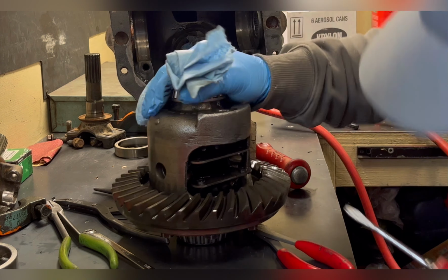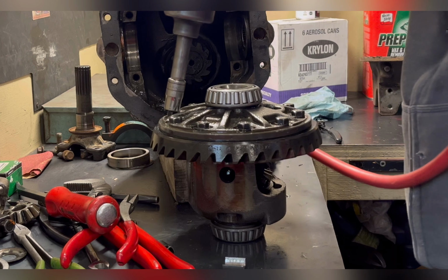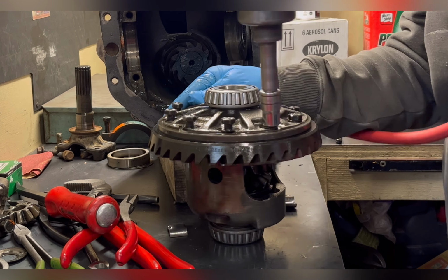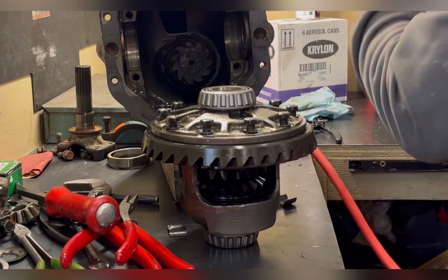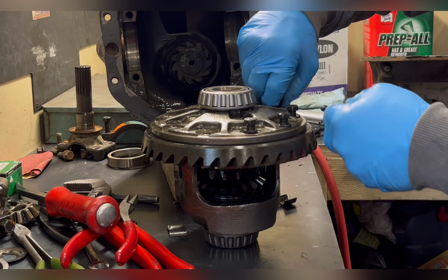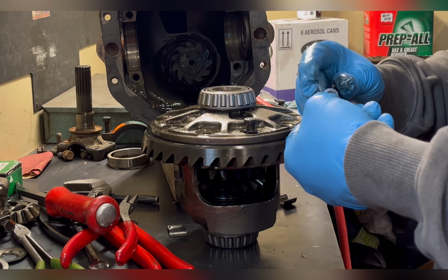So just turning the side gears will pull the spider gears out so you can remove them. Then it'll take all the load off. And once you have the spider gears out, then you can remove the side gears and the clutches. However, because of the size of the side gear and the clutches, you will end up having to remove the ring gear on almost all of these. I've never been able to wiggle one out.